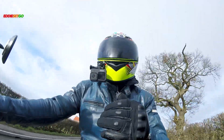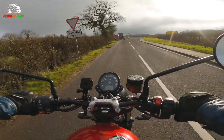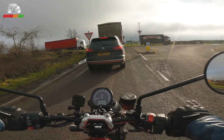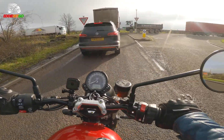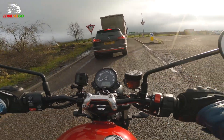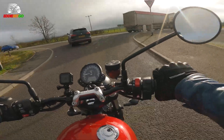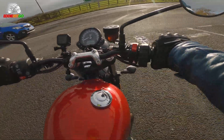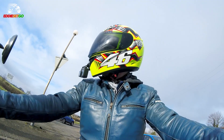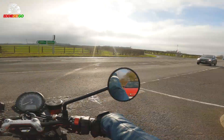With that upright position, you feel like you want to throw the bike around, especially going into corners — it gives you a great confidence boost. All the competition like the Ducati Scrambler is about fun and trendy urban cool, but the Street Twin feels positioned in a much more sensible manner. I didn't know how much fun this bike would be to ride, but I'm already having probably more fun on this bike than I did on the Speed Twin. I love the fact that this seat height is so low I can put both feet flat on the floor — such a novelty for me — and it just oozes confidence.